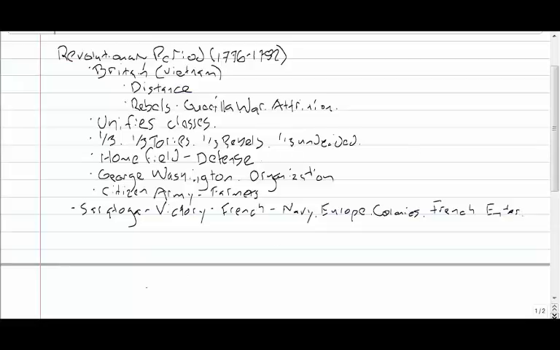Once the French enter, we begin to figure out that the one thing that the colonists need the most is to push the British out. Every time you beat them, it's like Vietnam. Every time they get beat on the battlefield, what I mean by that is every time we survive to fight another day, the British government, the British people are saying they're failing.